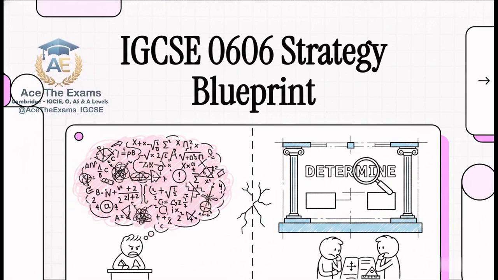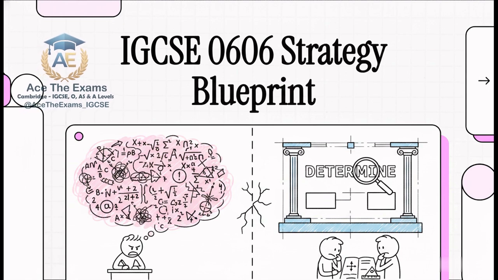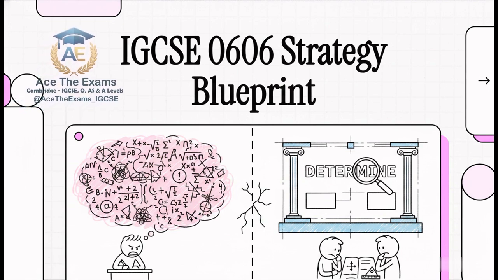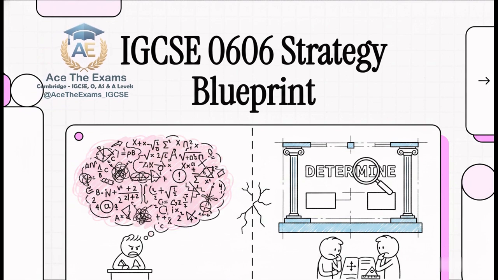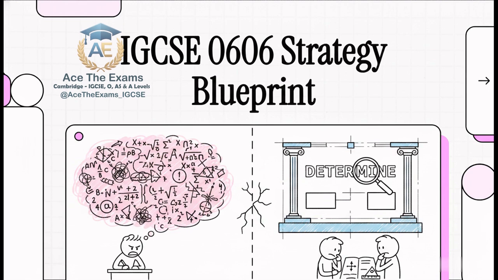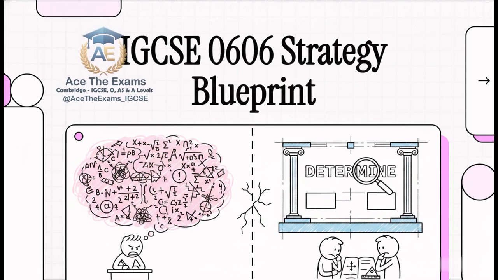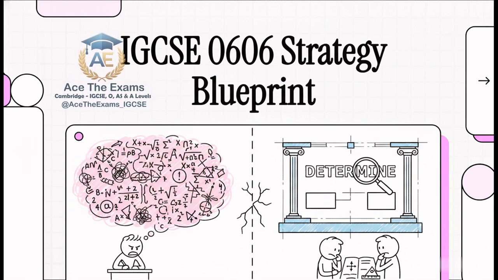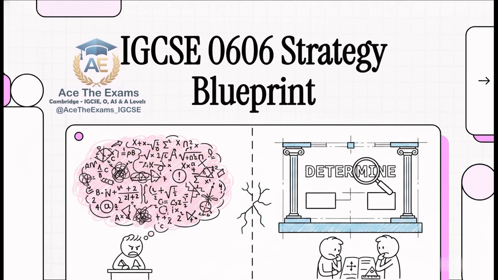And then we have Sam. Sam's approach is different. Sam rushes through the paper, frantically crunching numbers in the calculator, but completely and entirely misses the specific requirements of the command words in the prompt. Look, let's be honest, both of these are extremely common approaches, and unfortunately, both are fundamentally flawed. They will cost you marks.